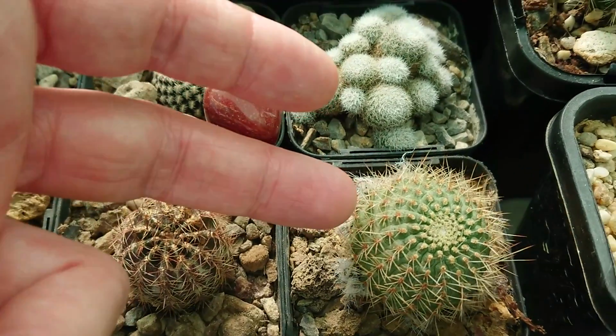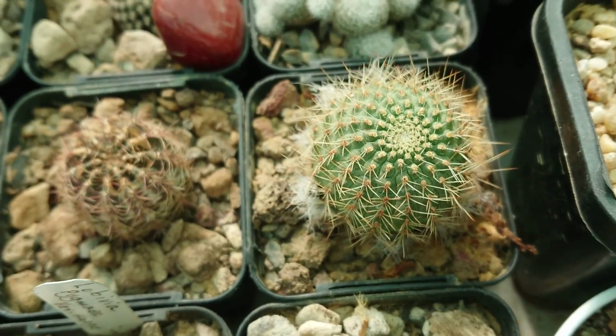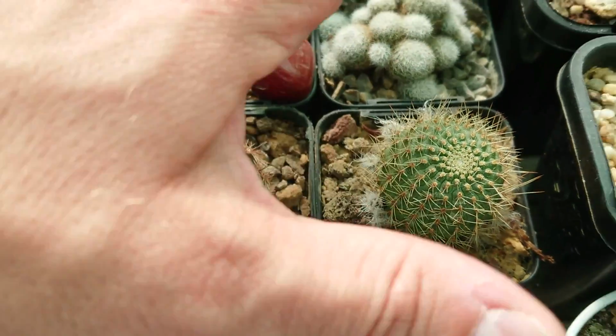This guy here, you can quite clearly see how full he is. The spines are all pushed apart. The spines aren't dense anymore because he's holding onto that much water that everything's just spread out crazy.